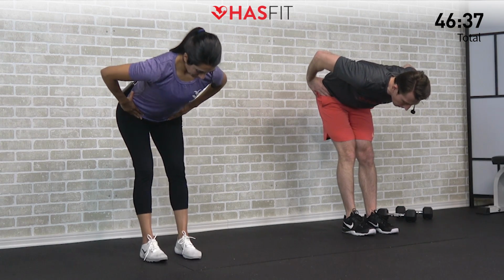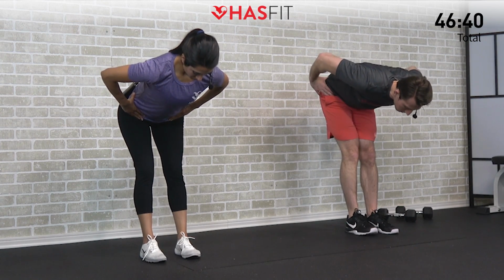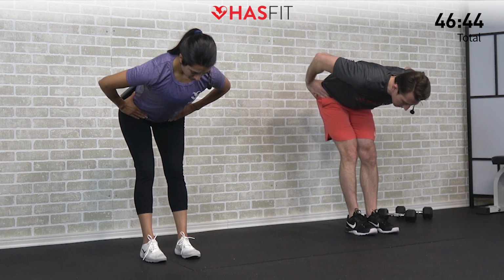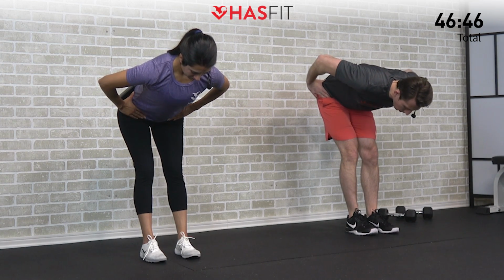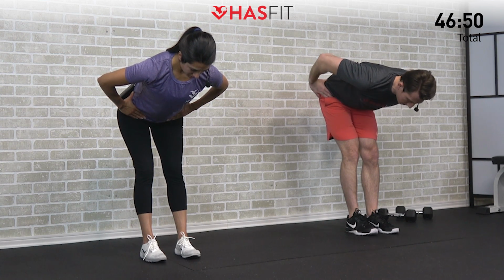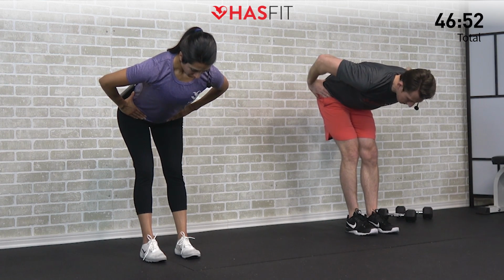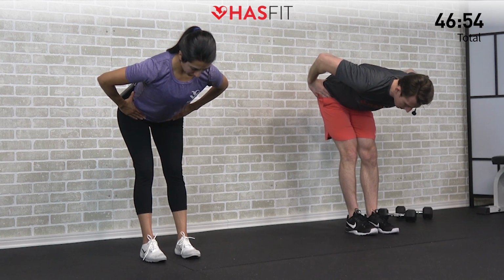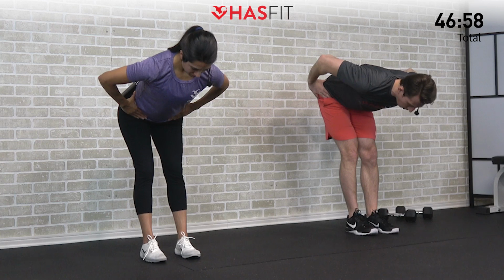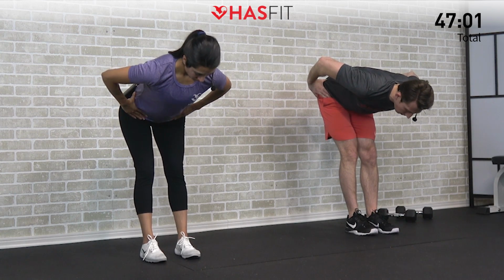The back stays completely straight. We're going to feel this one in our hamstrings as well as our glutes and maybe even a little bit in our lower back. Yeah, got a lot of work today. Indeed it did. Good work. Feeling stronger because of it. Nice big deep breaths. Again, keep your head in line with your spine, shoulders back. Keep pressing those hips back like you're trying to touch your glutes to the wall behind you on this one, and just hold.